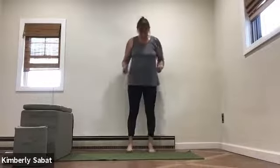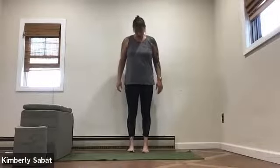If everybody's ready, if you do not have a nice big blank wall space, you're going to be just like me and imagine it. So I'm going to take you off of the wall. If you do have a big wall space, I want you to stay on the wall. So I'm going to keep my feet hip distance. We're going to do a standing windmill. I'm going to bring the arms out to the sides. I'm going to keep my palms nice and open. If you have a shoulder injury, maybe your arms have to be lower. Maybe your hands have to be on your sides.